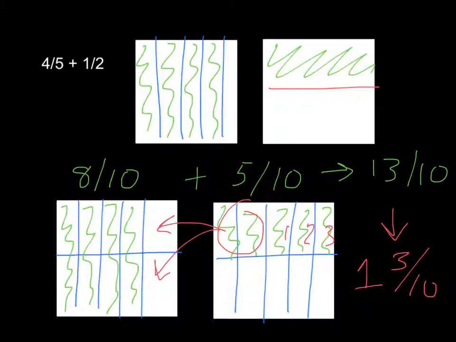And what this here is called is not just a simplified solution, that's a mixed number, where I have a whole number with a fraction following it. And as often as possible, you want to make sure that you're writing a simplified fraction and a mixed number. Do not just leave it as 13/10. That is incomplete. Let's try one more problem.